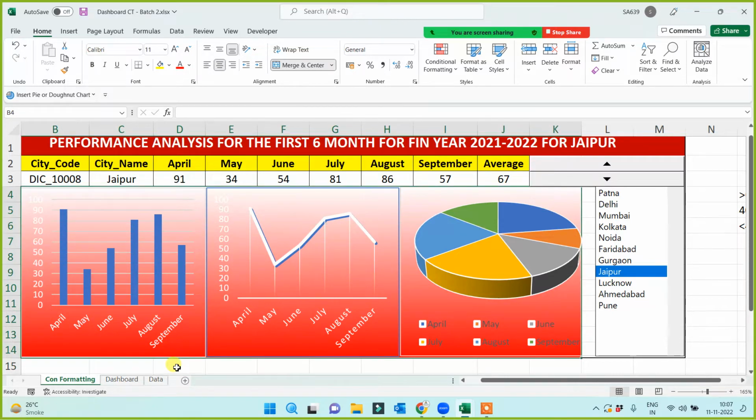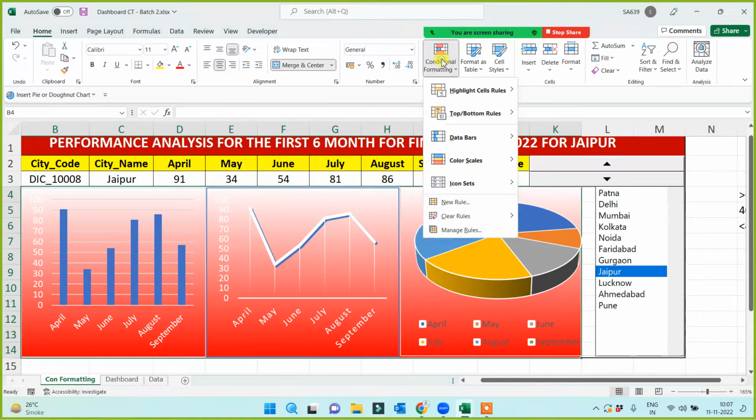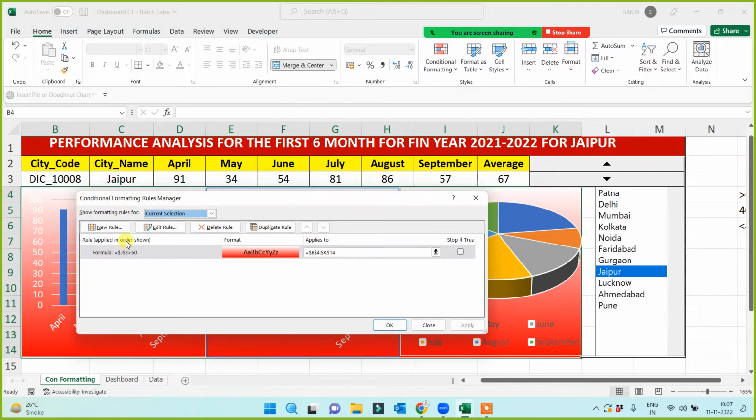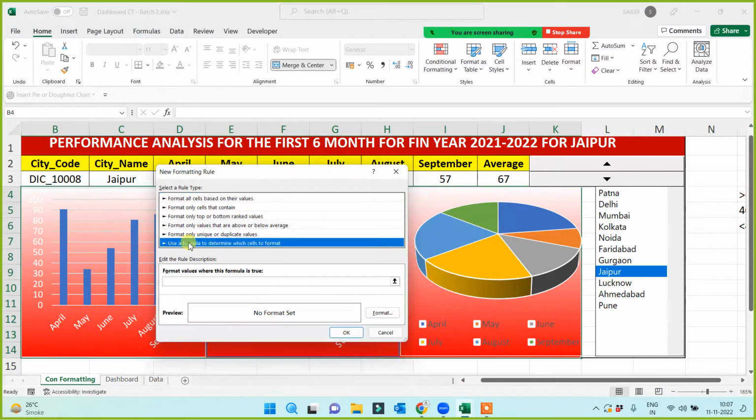Second rule we have to follow. Again we have to go for manage rule, new rule this time, and you have to create a rule for the in-between case. So equals to, and you have to use AND.